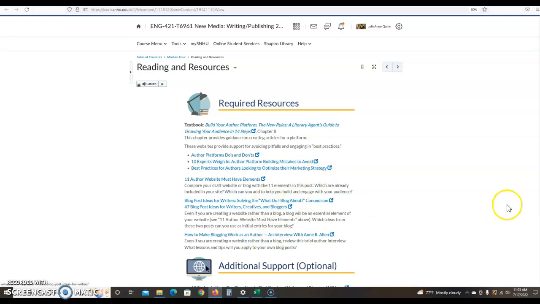So if you're stuck, we're going to help you get jump started. And of course, a lot of it depends on the genre that you're writing in, so keep that in mind. And how to make blogging work as an author, how to keep motivated and keep going. The worst thing is to see an author's website or post when content hasn't been updated in a couple of months or years. You have to seem like you're invested for readers to want to stay on that page.